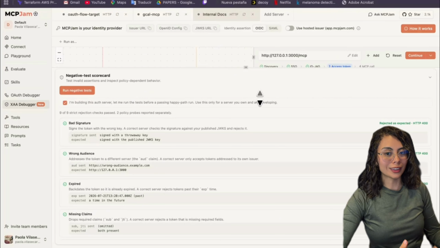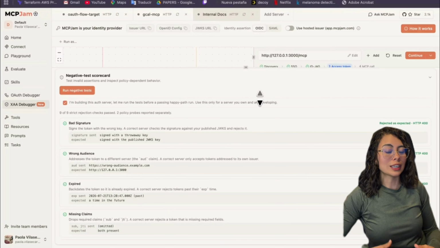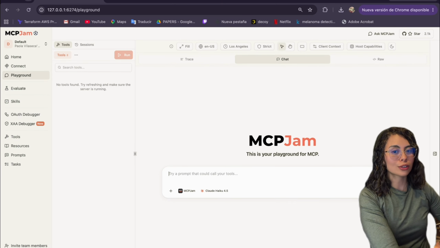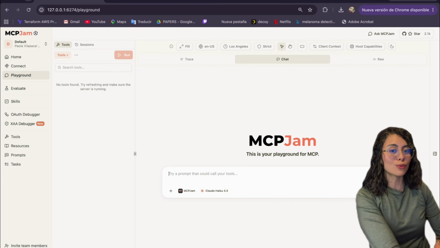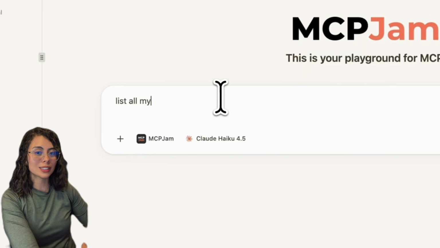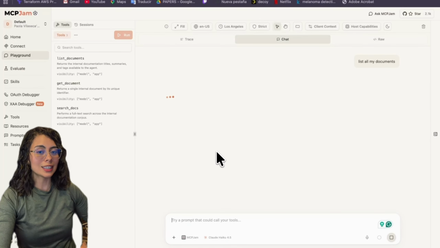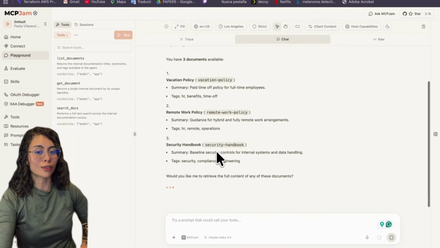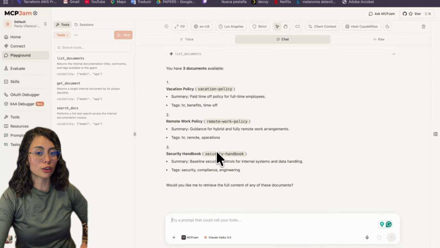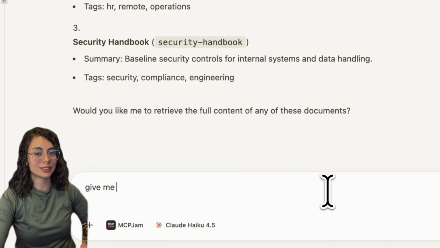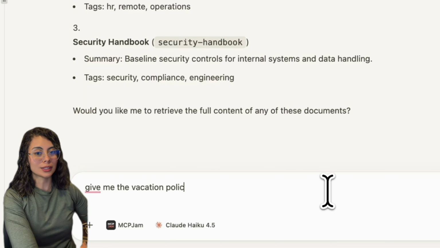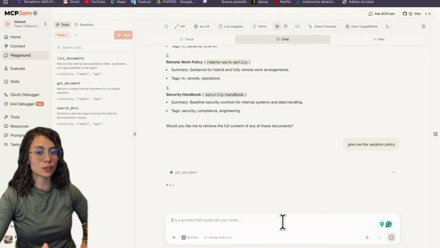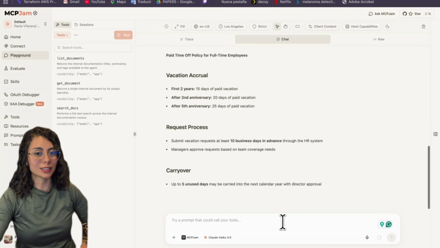After fixing everything, we need to confirm that a valid access token can actually be used with the MCP server. I'm opening the playground to call the Internal Docs tools and confirm that the access token works in practice. First, I'll ask it to list the available documents. The client sends the access token with the request. The server validates it, and the tool returns the documents this user is allowed to access. Now I'll ask it to retrieve a document. The server validates the same access token and returns the document content. This confirms that the token does more than complete the exchange. It can authorize a real MCP tool call.